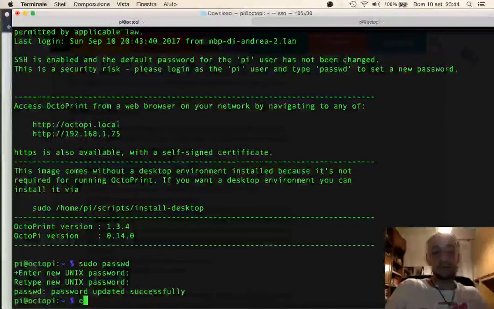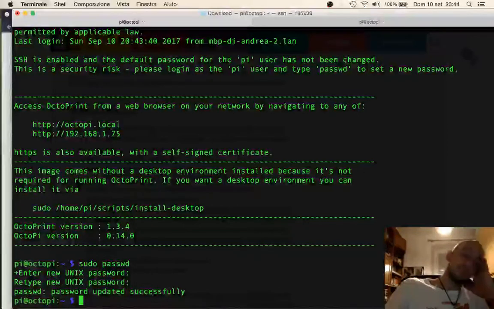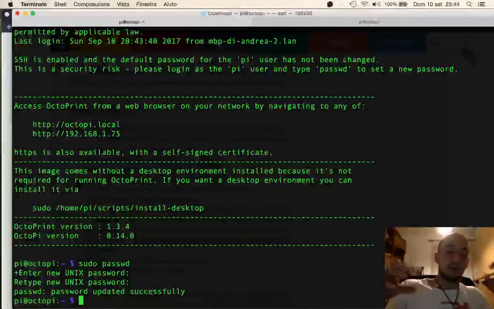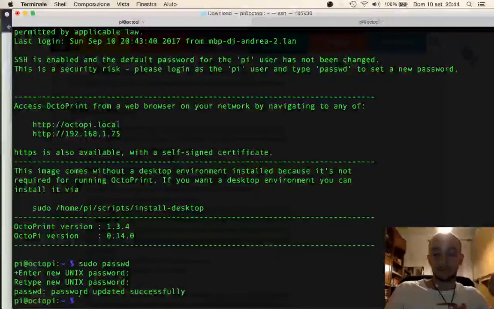If you want to let this Raspberry Pi be visible from the internet, you have to keep in mind to disable at least SSH, or you can leave it enabled, but you have at least to change the password, because it's the default: account pi and password raspberry.